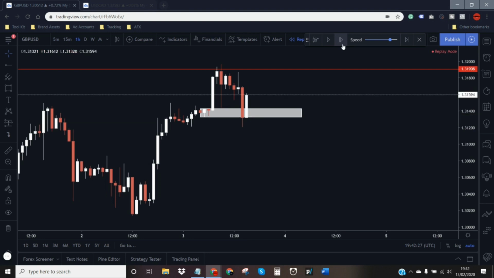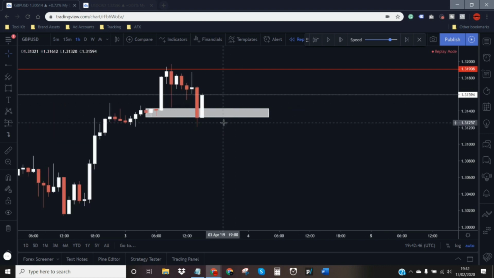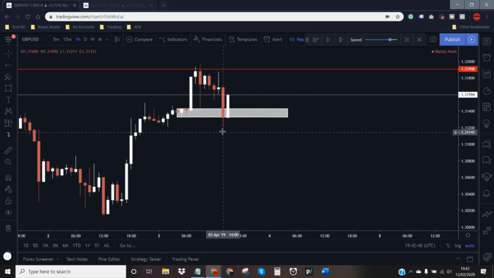All right, so perfect. Now we've got a strong break of this event 2 area. It doesn't have to close over here. It's just got to be a nice, strong breakthrough. There's not like a silly little pip just over this event break area here. It's got to be a nice, strong break like it's just happened here. So now we've got a break. Perfect. All right. Now, let's look at this.